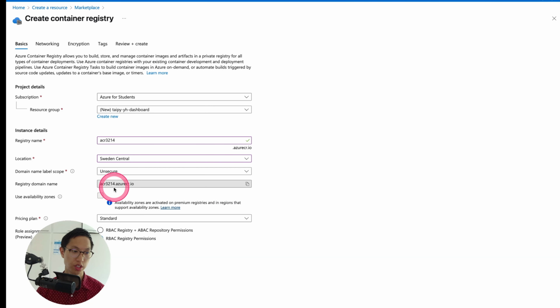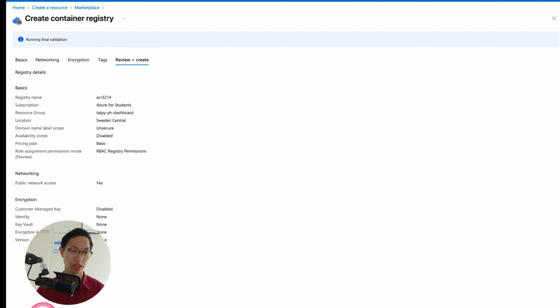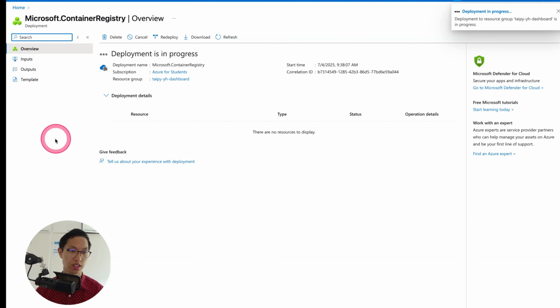And this is the registry domain name. Availability zones, no, we can choose here. For the pricing plan, the Basic, cheapest one. And then we will just review and create. So this will create an Azure Container Registry. Yes, it takes a little bit of time to create.